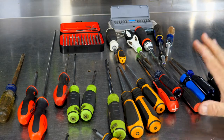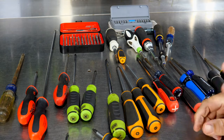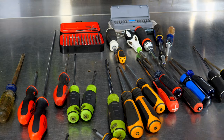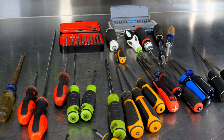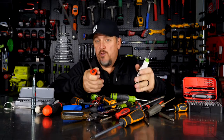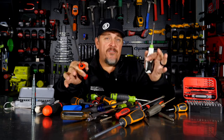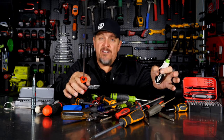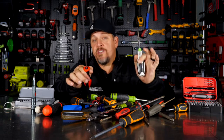So we would love to hear your feedback on any of this, and even let us know if there's things you hate. You absolutely do not like to see this on a screwdriver, or you hate the feel of this certain screwdriver. Let us know all that data you can. We really appreciate your help. We really appreciate any feedback you can give us on screwdrivers, because it's such a broad topic and it's such a love or hate relationship usually. And the same brand that somebody absolutely loves, the next professional absolutely hates it. So we want to know those things.